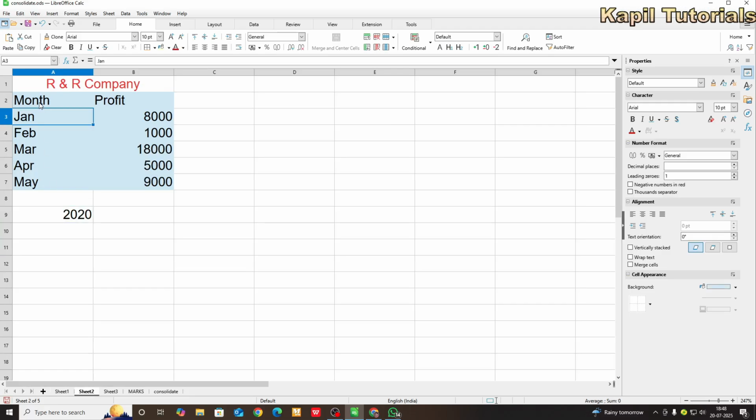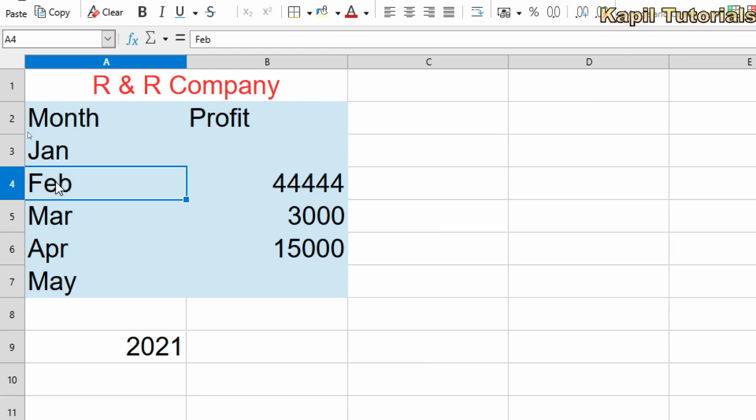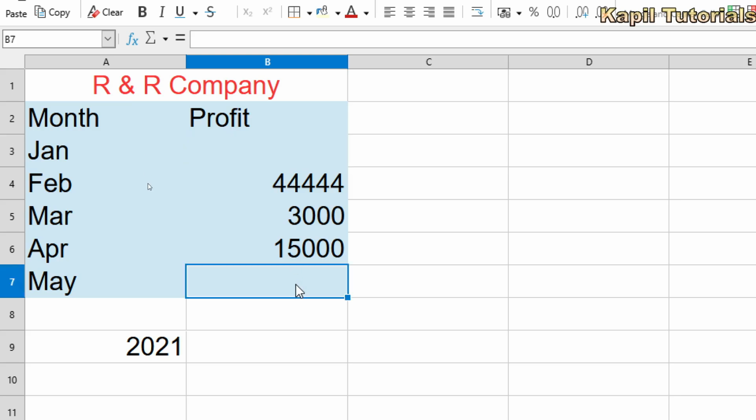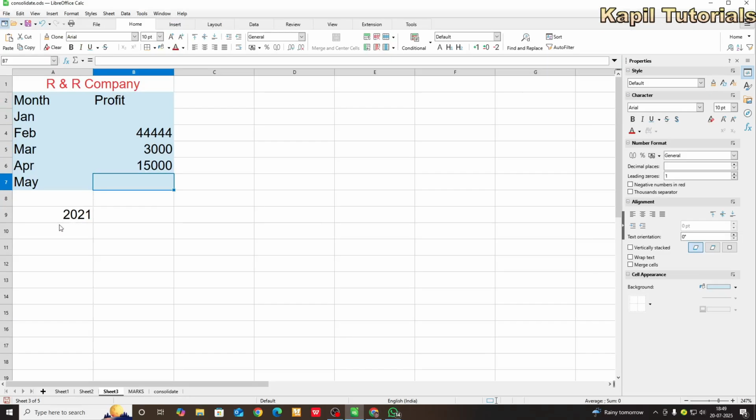You can also do the same, and then you can change the profit. Like sheet 1, it was like this. Here you can change. And in sheet 3, I have only given the profit of Feb, March and April. Let's assume that in Jan and May there was no profit in 2021. Okay, so I'll make a new worksheet, a combination of worksheets, to make a workbook. So these are different worksheets.